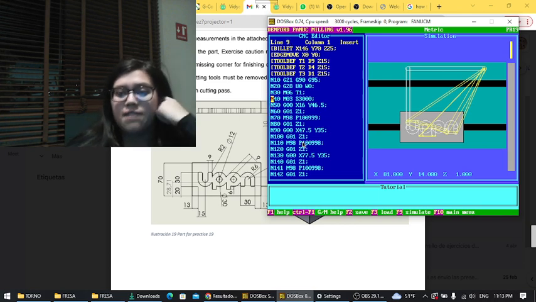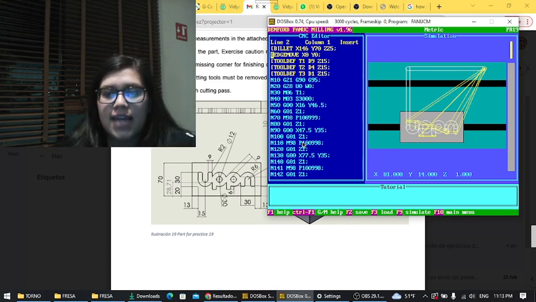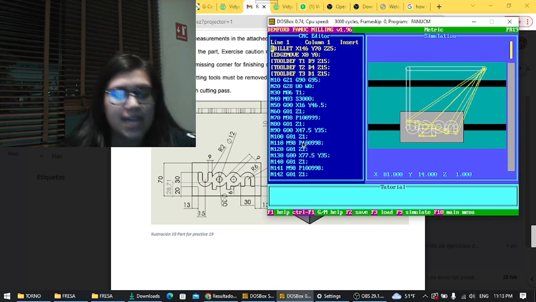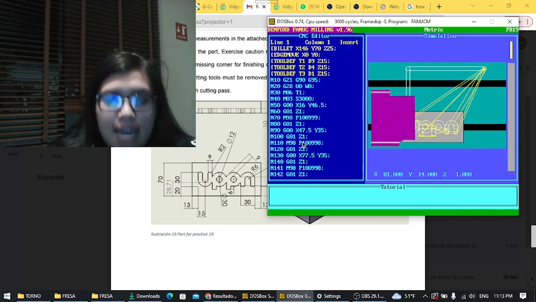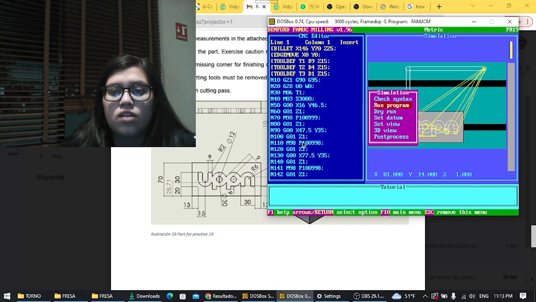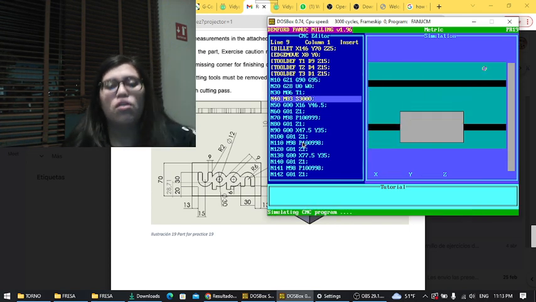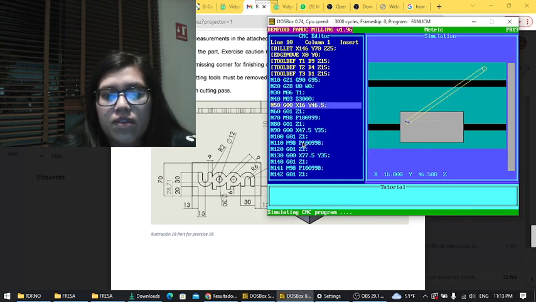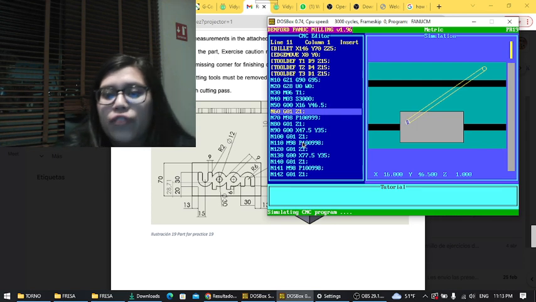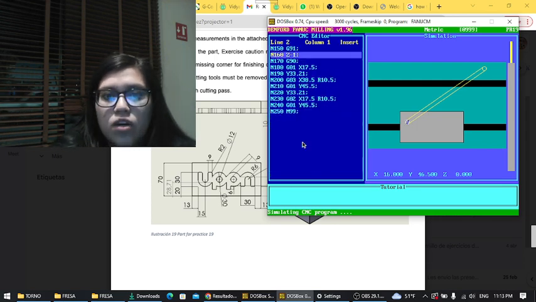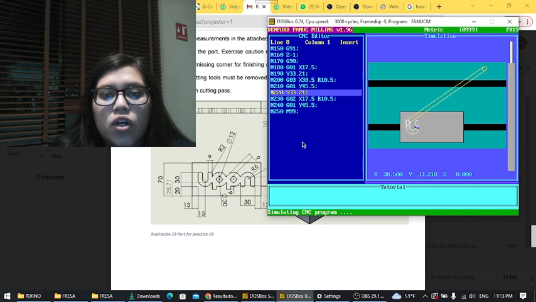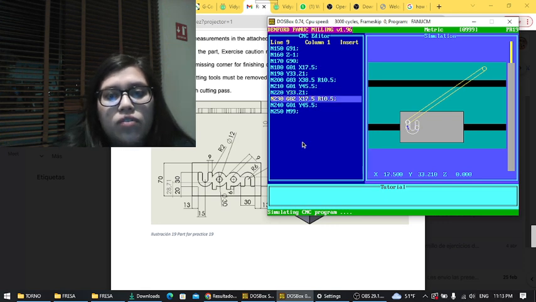Now, if you really didn't capture everything quickly, it's okay. We're gonna be passing it once again, but now it's gonna be slowly, and we're gonna be watching the whole process. So there you go. It starts off with the spindle. We establish our first coordinate, and it goes to the subprogram of U. Like I said, it started at 17.5. I actually had it wrong in the first part, and it's going to go up to Y33.21.